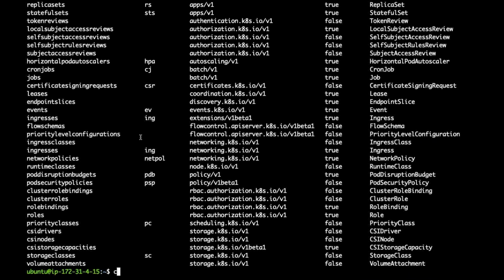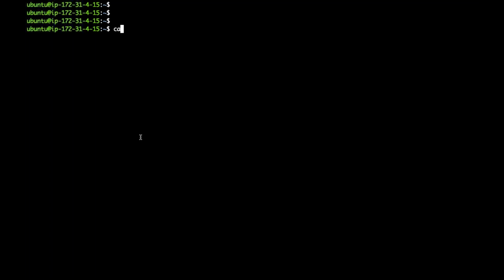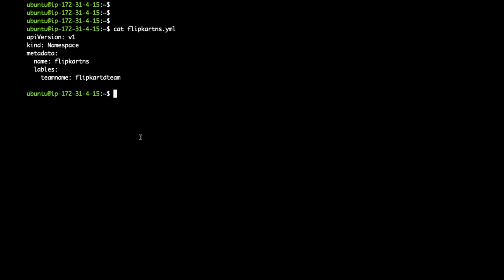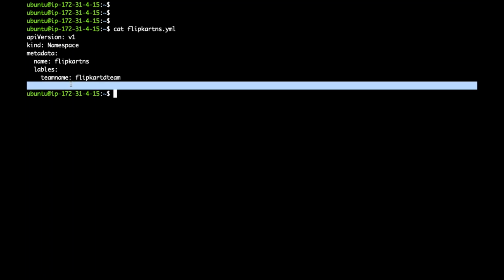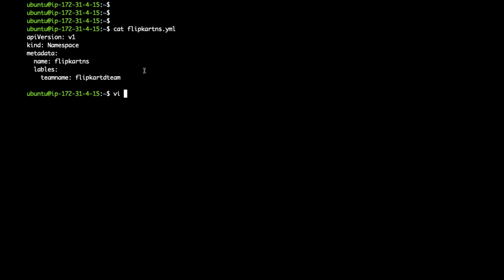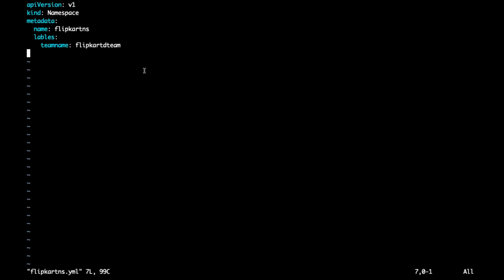Now I am just creating a namespace using this YML. These labels you can give as key value pairs. Suppose you want to give more information, any key and any value.